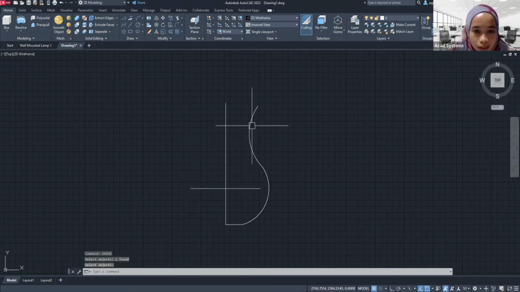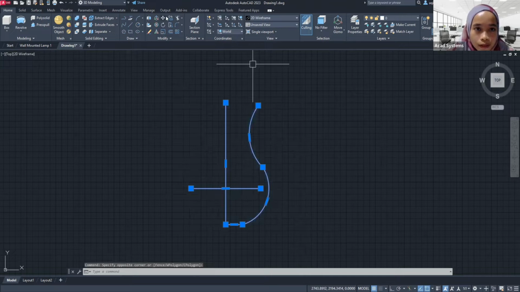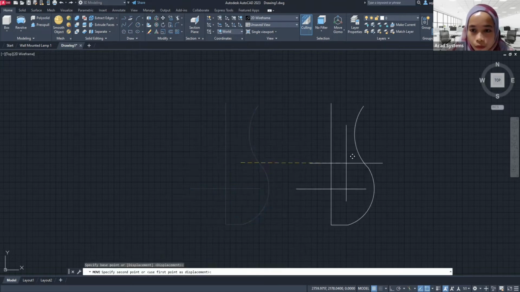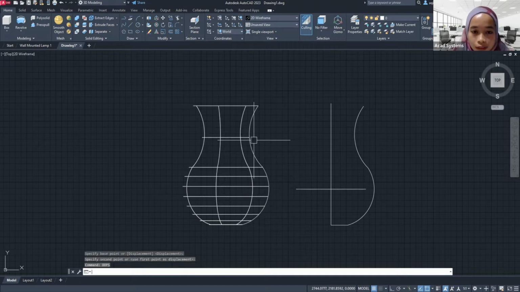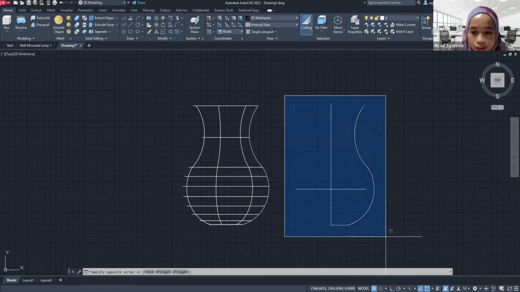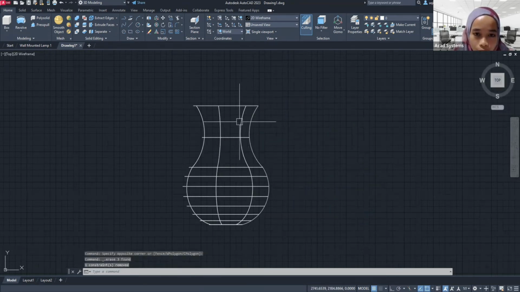Don't worry. And then I will move this to the right. Select this object, move, and then move to the right. And then I will enter the command to get the image that I erased right here, and then just delete this. Okay, now you can see that the frame line is now erased.